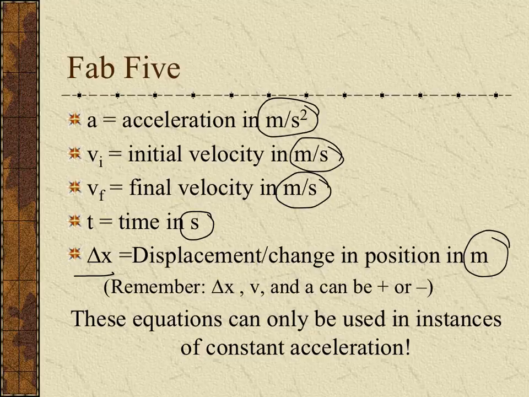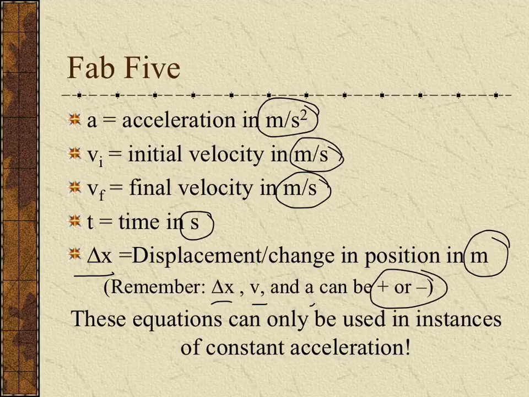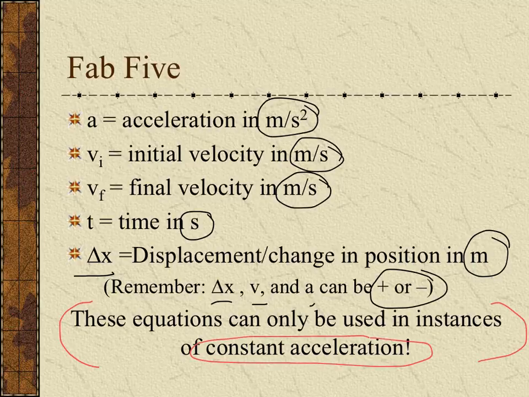Don't forget that your velocity, your displacement, and your acceleration can all be positive or negative because they're vector quantities. Remember as well that this only can be used when there's constant acceleration. But for this class, we always are using constant acceleration, so it should be good. Ladies and gents, welcome to the Fab Five Equations.